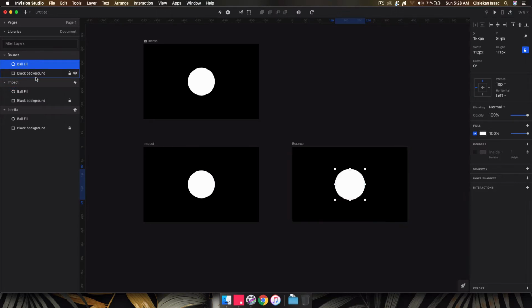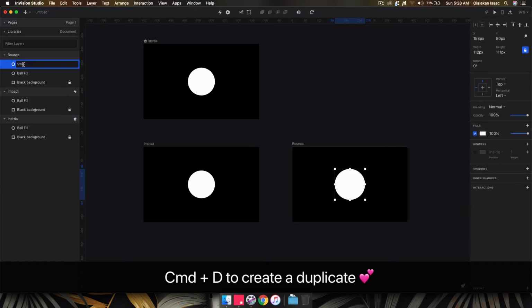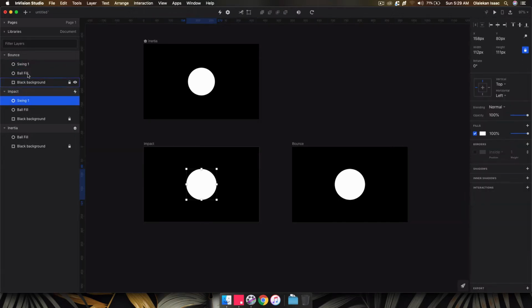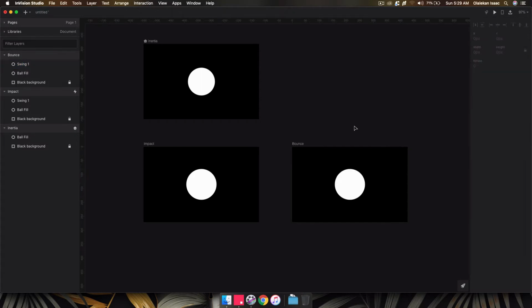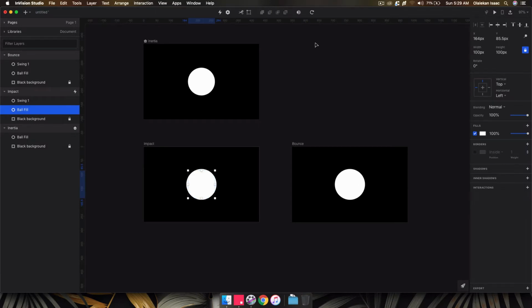So when that happens, I'm just going to duplicate this guy and call it swing 1. Copy and paste it here. Now, it's 112 here. Then swing 1 also has to pick it up at 112 here and needs to go to 98. So this guy will go down to 98. Just keep your eyes on the readings there at 98. So 100 ball field ends at 112. Then swing 1 picks it up at 112 and ends at 98.